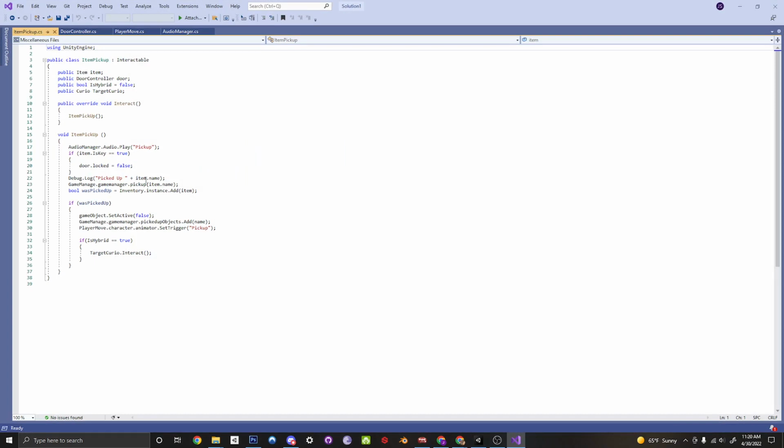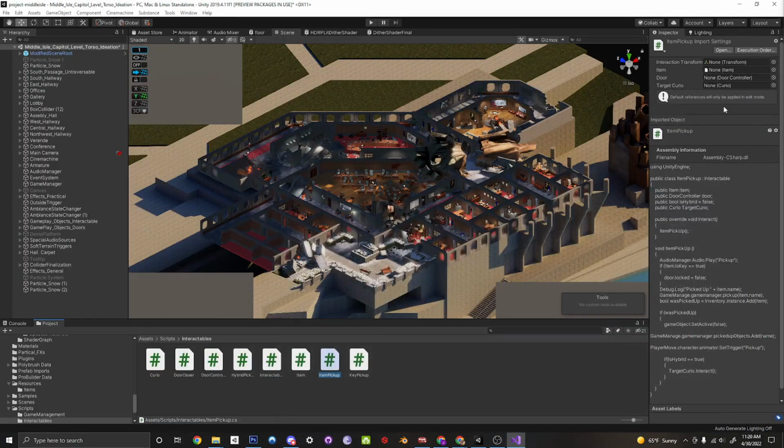When the player clicks on an item, and all of the parameters are appropriate, from the regular interact parameters, we've got override void for item pickup. When she interacts and it's an item pickup, and all of the parameters are appropriate for the item to be picked up, it plays the item pickup in the item pickup script. There's that.